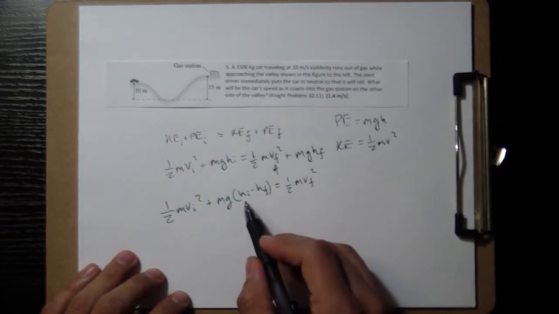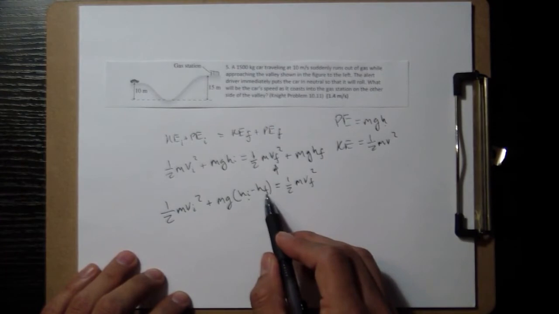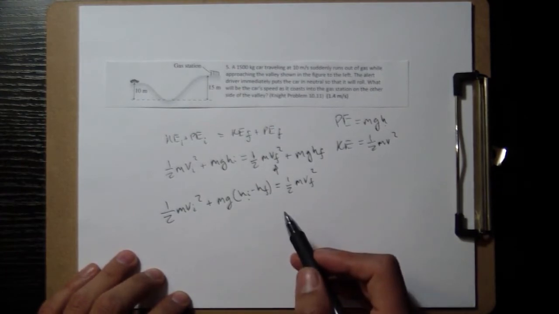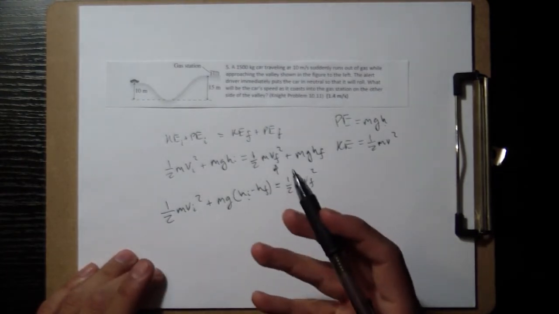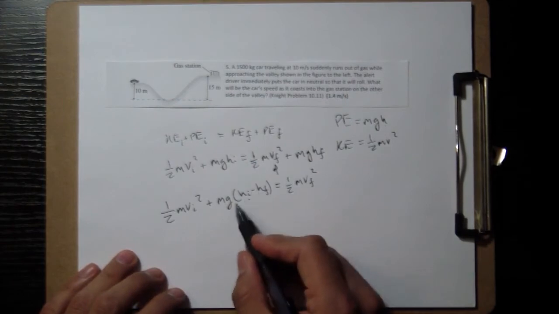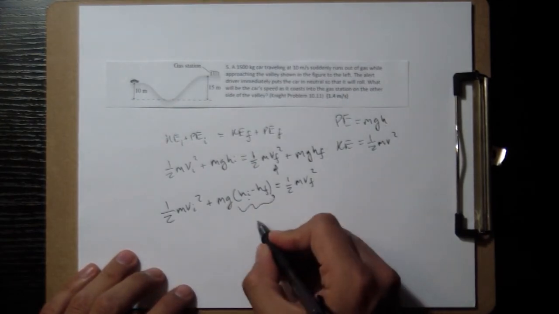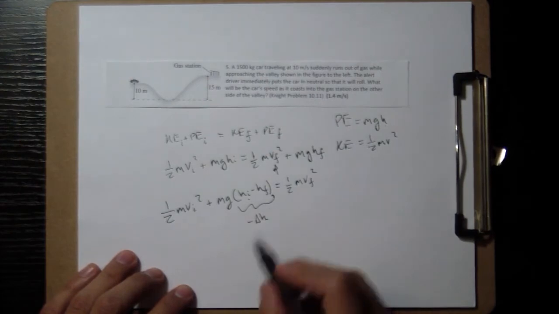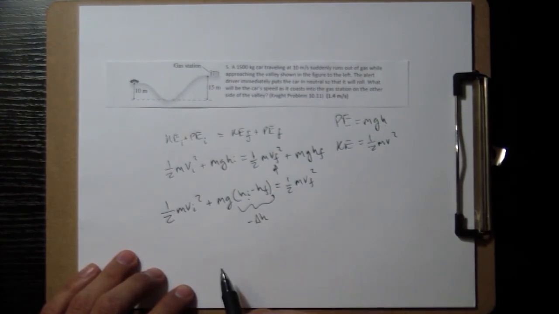And so you'll notice that this is initial minus final, which is going to be kind of like the negative of the change in height. So this is actually the negative change in height, but you can just plug it in and not have to complicate things.